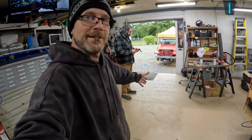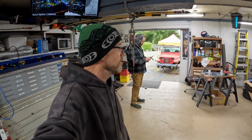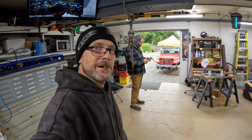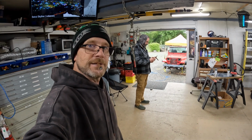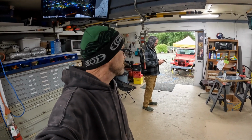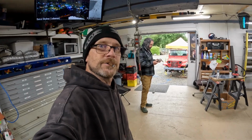With fall moving in, we decided that Curtis had a day off and he needed something to do. So the plan is to try and winch this bad boy up inside for the winter so we can really get to work on it. But there's a series of homebrew situations that need to be addressed. Ramps, chains, put some tires back on, and we'll see how it goes.